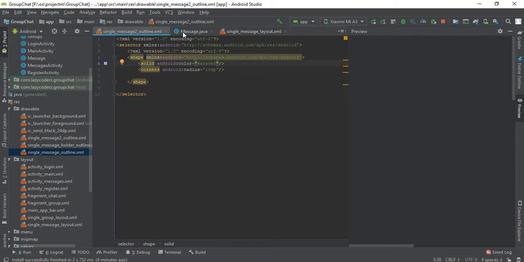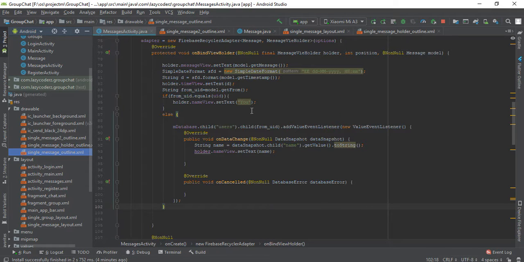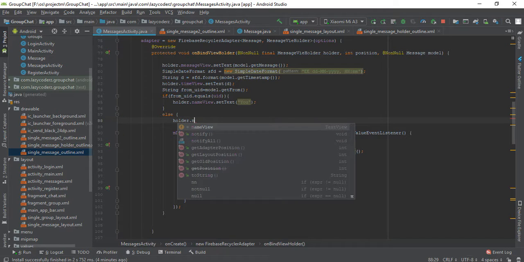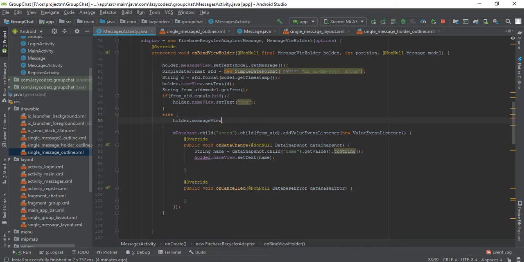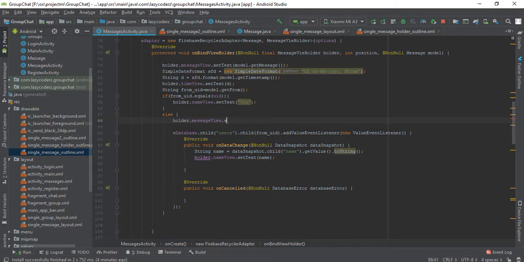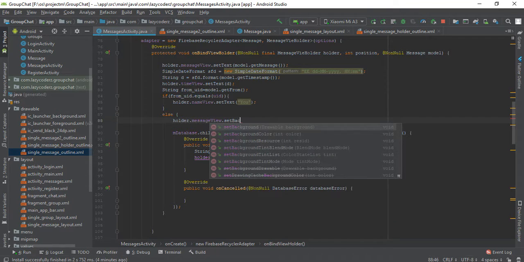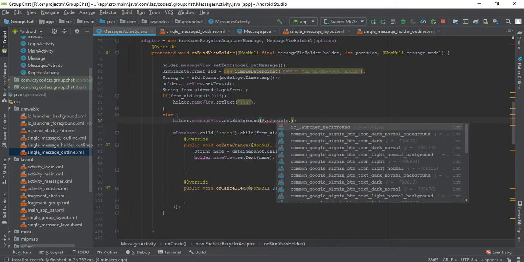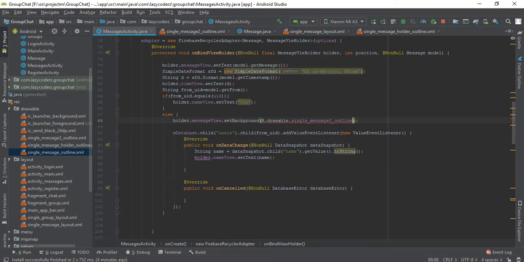Yeah, now what I will do is in message activity. Here I will set holder dot message view dot background, set background, r dot drawable dot single message to outline.